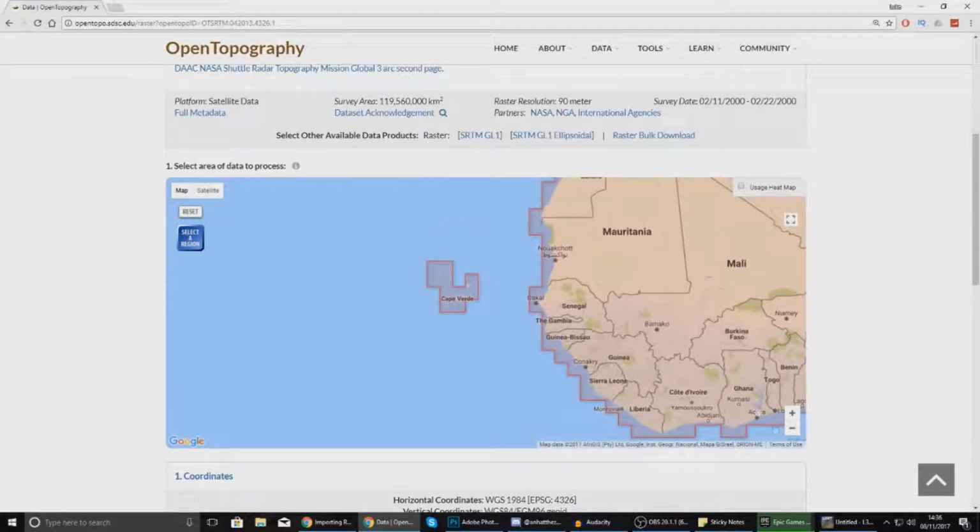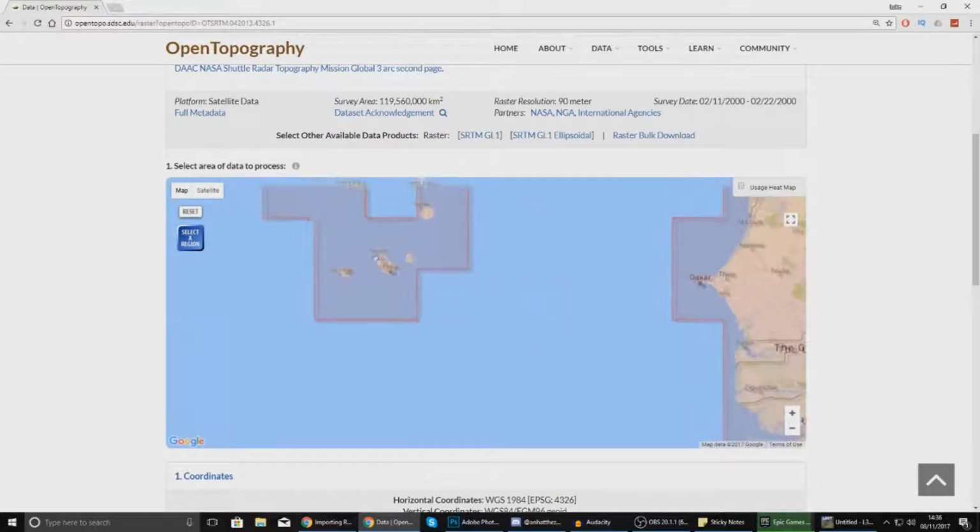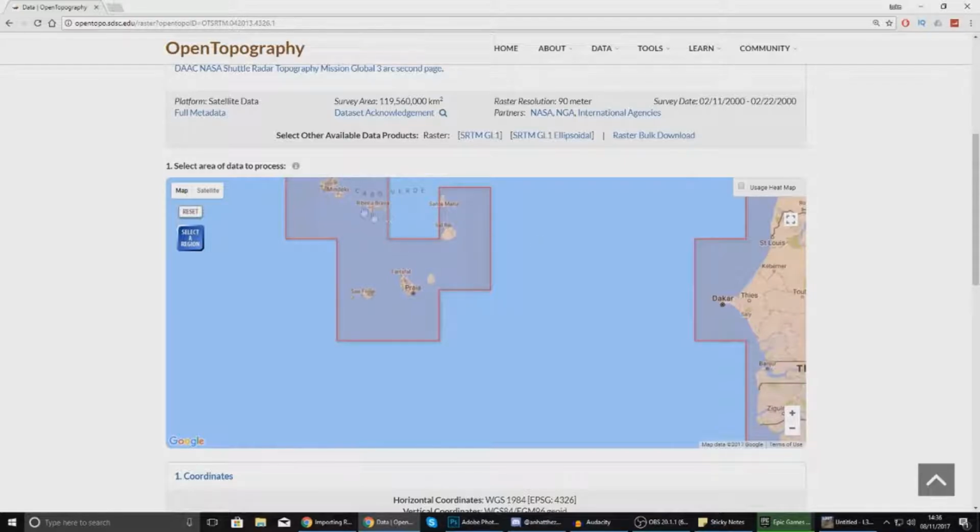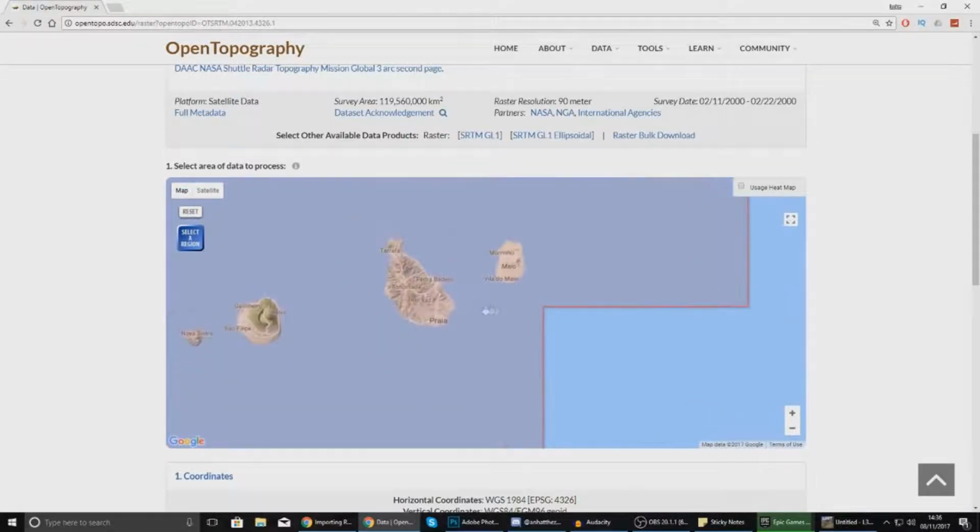Now, the terrain that I'm going to use is this little island called Cape something. I'm not too worried about it, but I'm just going to zoom in and select an area. I'm going to take this little island here. For selecting it, you just press select a region, and then you click, drag, and just get a nice little region just like this. You want to try and keep it nice and tight to the island as well. That way you don't have any loss of quality or anything like that.